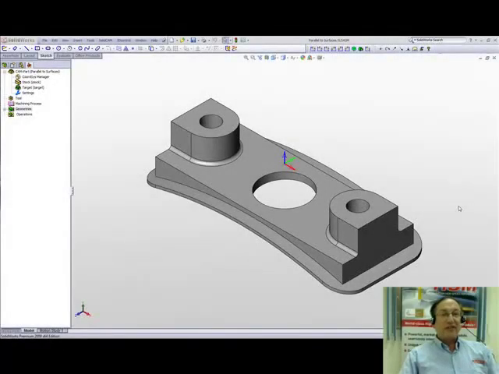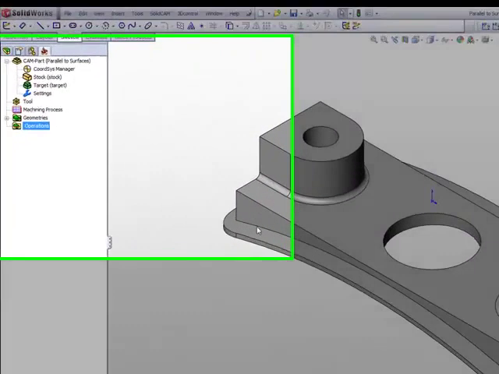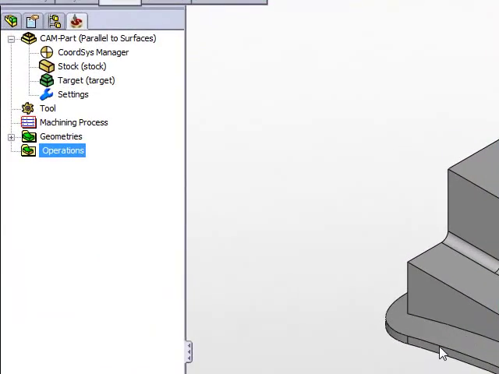Welcome to SolidCAM Professor. I'm Sydney, your SolidCAM Professor, and in this session we'll be doing our HSS option of Parallel to Surface. In this operation, I'd like to work straight onto these faces around here and around here, but I'd like to work parallel to this surface over here.